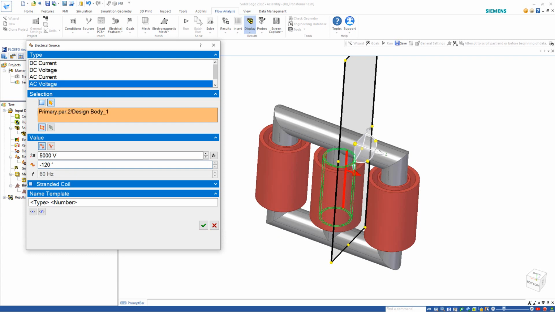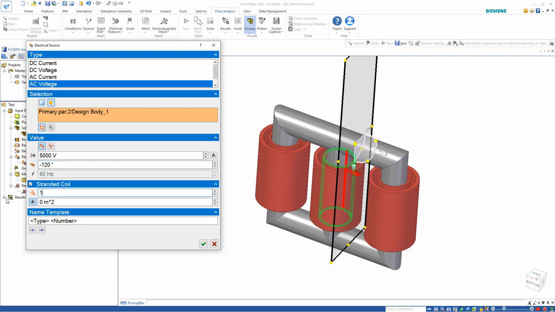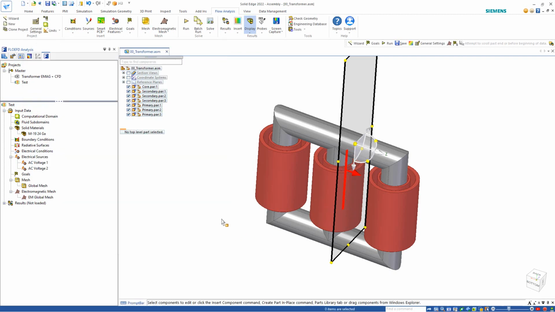Again, stranded coils with 180 coils or strands, and deactivating the strand area. With that, we have the second coil already defined. The third coil would basically be exactly the same, except for the phase shift being minus 240 degree.